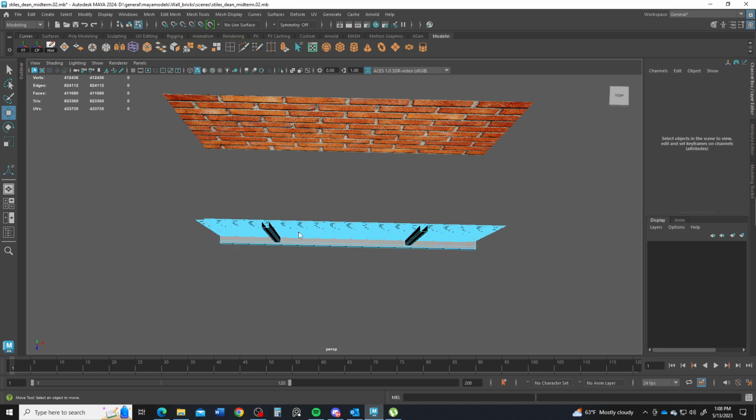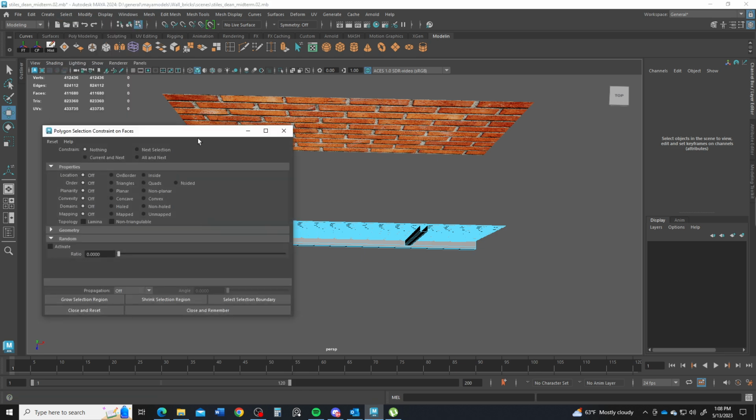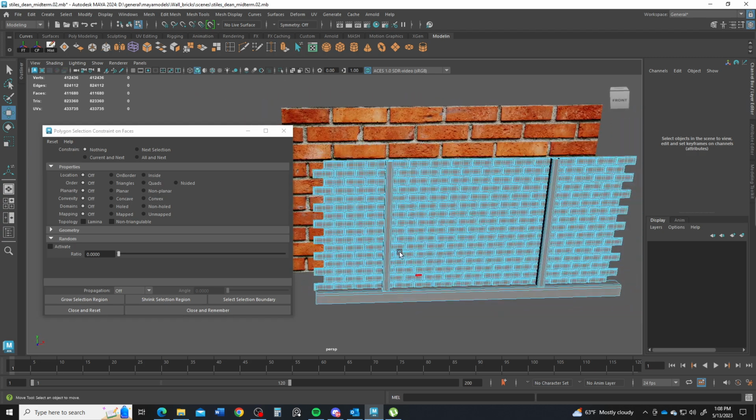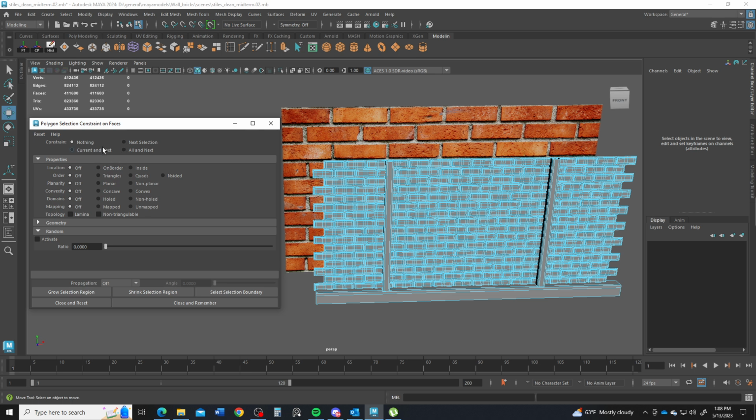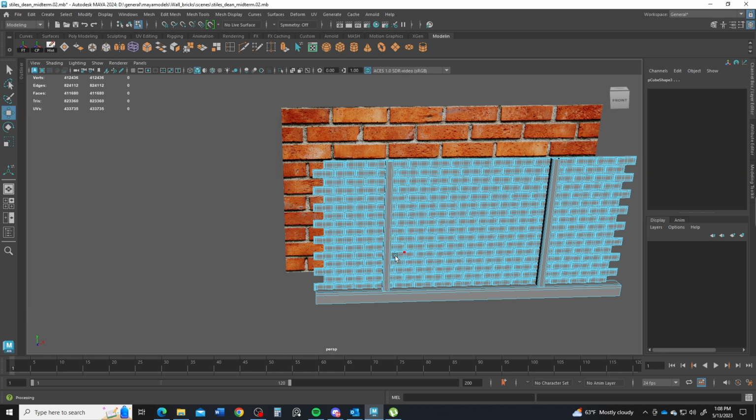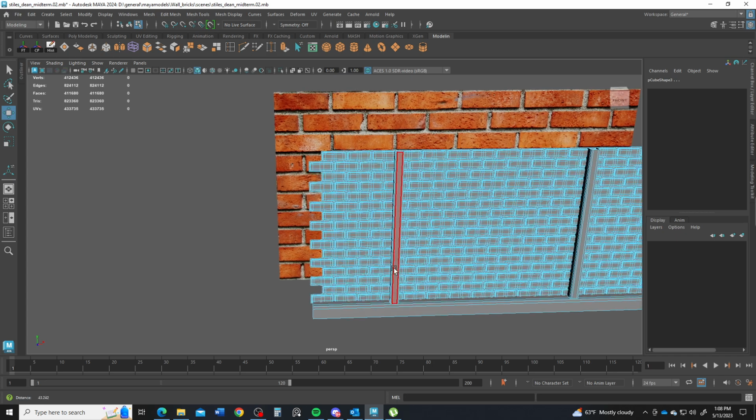So we're going to make sure we're in face. Go to select, use constraints. I have this on my shelf. You want to put this on your shelf, it's right here. The reason I don't put it on my shelf for class is because I want to remind you. It took me a little while to remember how to do this. So we're going to go to all in next and sided. We have zeros in our heads up display. We are good to go. So we'll close and reset this. Make sure you close and reset. Otherwise, you're going to be stuck only being able to select Ngons.